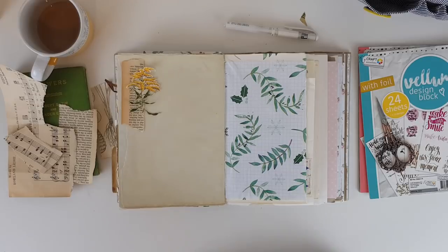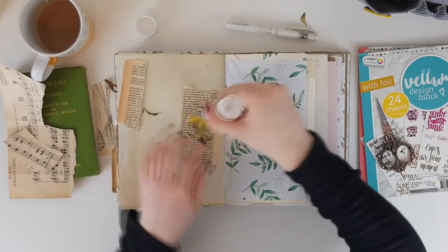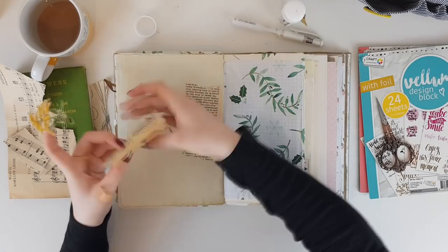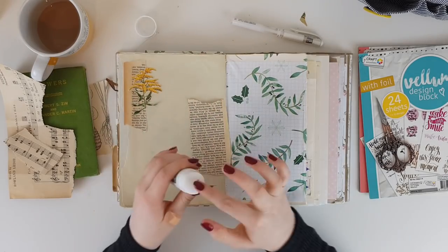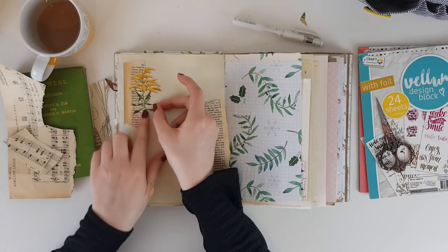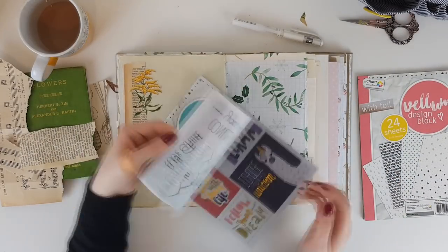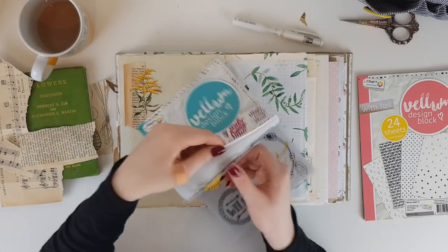The whole time I was journaling this page, I was watching Brooklyn Nine-Nine. I'm on season 4 at the minute still. I started watching it like 2 years ago, but I'm still only on season 4. And I think, have they announced season 6 for the new year? So I'm still catching up with that, but I am really enjoying it. And Jake is just the funniest guy. He's my favourite character, I think, in it. But I also really like Gina. Just her attitude, it really makes me laugh, some of the things that she comes out with.